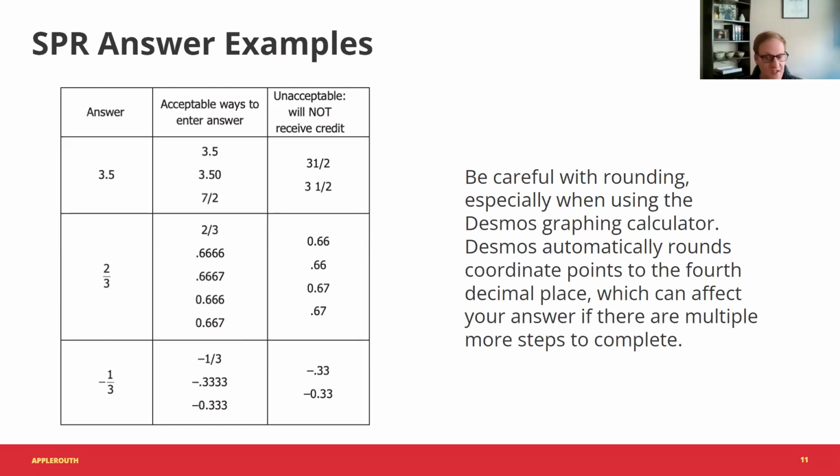Be careful when rounding, especially if you're using Desmos, which we're going to talk about a lot in the coming slides. It automatically rounds XY points to the 4th decimal place, which can affect your answer if there are other steps. So it's usually fine because we can just round it like this. But let's say we solve for X and have to plug it back in and you've rounded X. That might end up getting you a wrong answer for Y. Just be off by a little bit. That's more of an advanced thing, but just be careful with our rounding and how we enter answers. Notice the only options are a negative sign, a decimal, numbers, and a slash. That's it. Can't do square roots or squares or pi or anything like that.